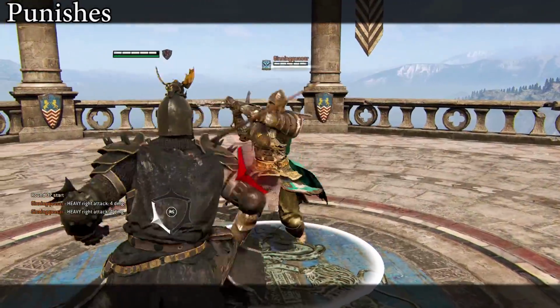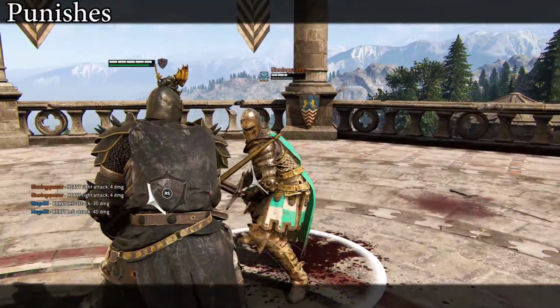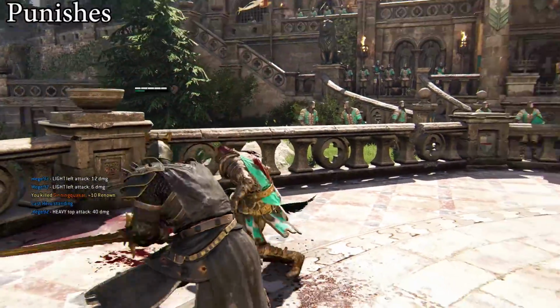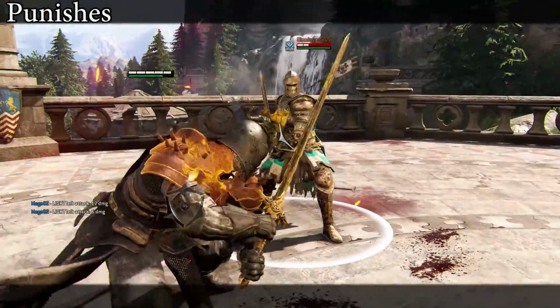Out of stamina parry. Side heavy into side heavy for 70 damage. Shoulder bash. Max charge grants a top heavy for 40 damage. All other levels of charge grant double side lights for 18 damage.